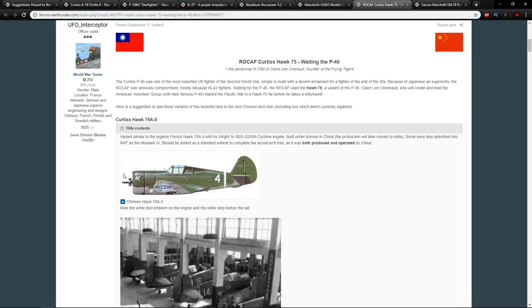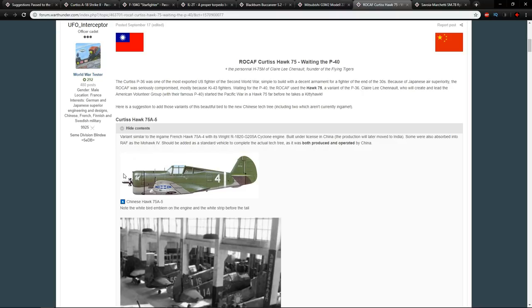So French guns, French cockpits, and I believe some of them had other things when it comes to France, maybe a slightly different engine, all of this stuff. When it comes to other nations, such as China, or the ROCAF at the time, which was of course pre-World War II, so we're talking about late 1930s.